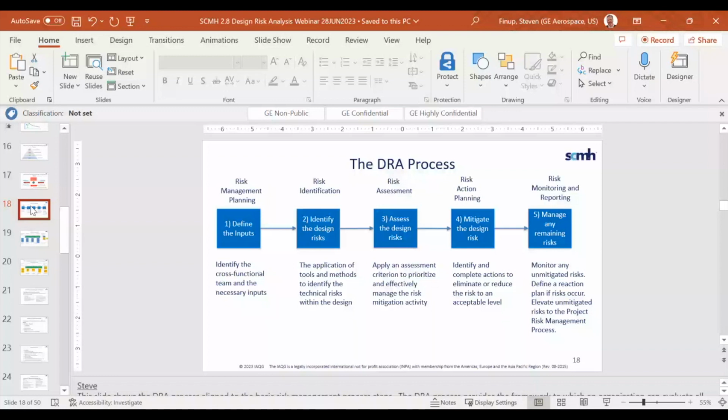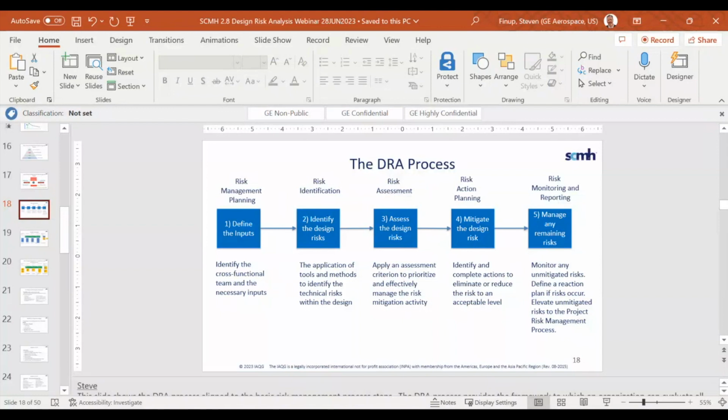Now, the way I look at this is that the DRA starts with the concept design. Therefore, as soon as you have an understanding of what the design is going to look like, you can start evaluating the risks. By applying various models, you can begin evaluating the concept design. With tools like parameter diagram or boundary diagram, you can start characterizing what the design looks like, and then what are the potential design risks and how to begin planning to address those risks.